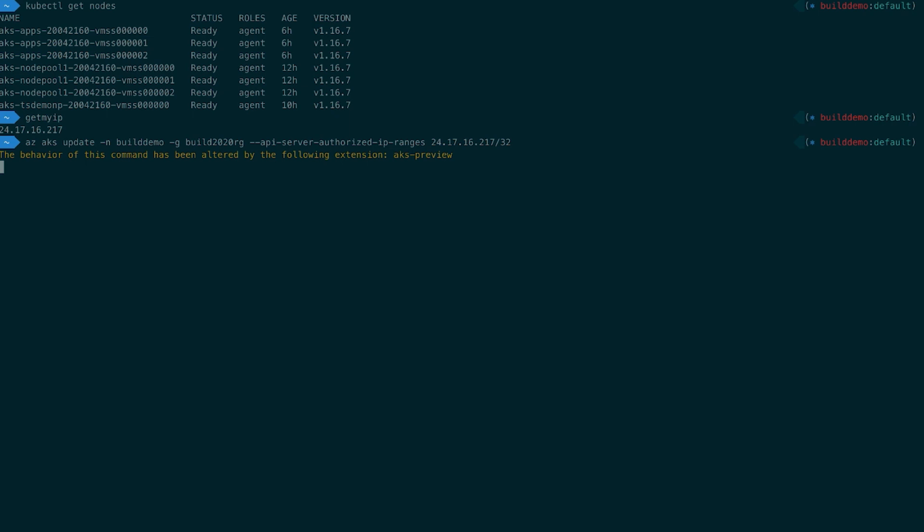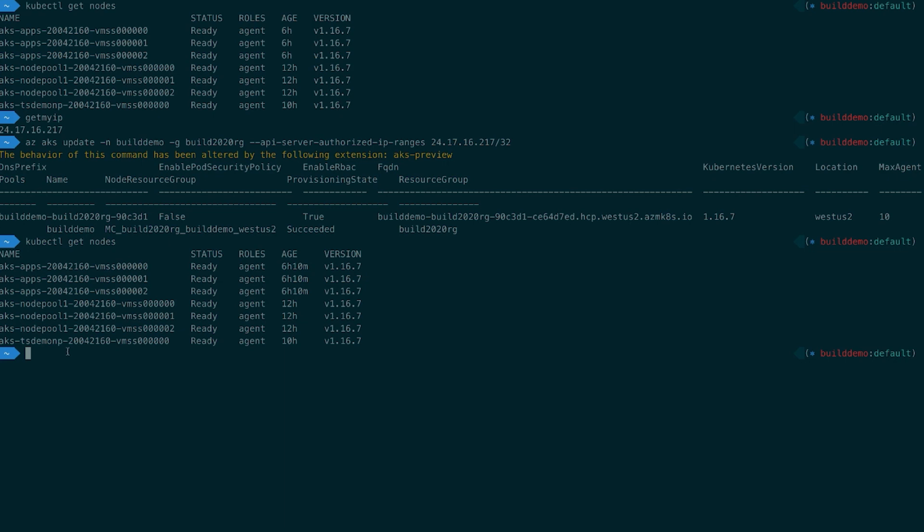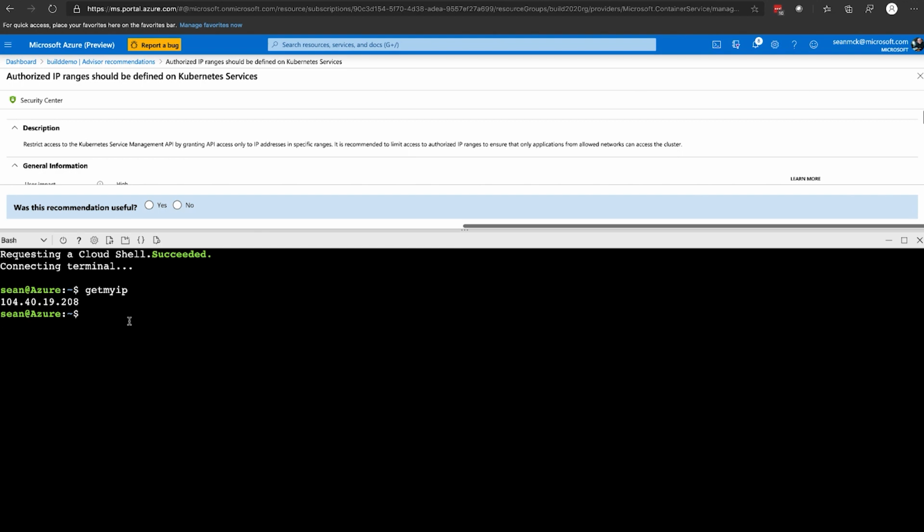Then we'll be able to see that I can still access it from here on my laptop, but not from within the Cloud Shell. Okay, so that's now completed, and if I rerun get nodes here, you can see that I can still hit the API server from my laptop. But if I jump over to the Azure Cloud Shell now and try to get nodes, it will sit here forever because it is blocking my access. Eventually the kubectl command will time out, because the access from all other IP addresses outside of the one that I added to the firewall rules is now blocked. So I've really constrained network access to this cluster, and by virtue of doing that, improved its security.